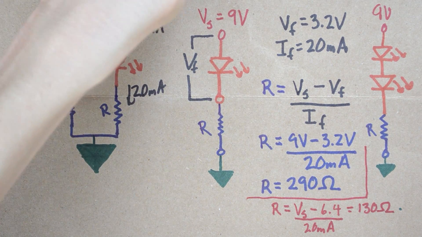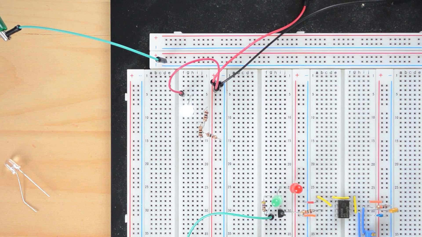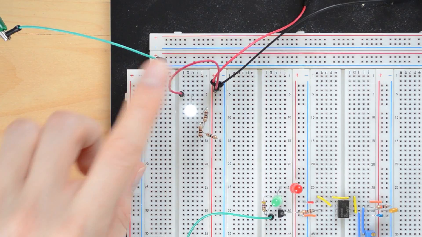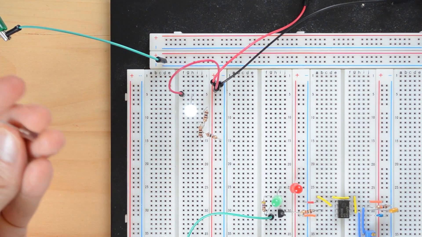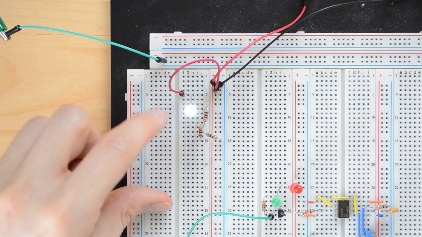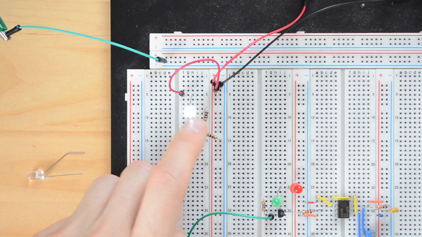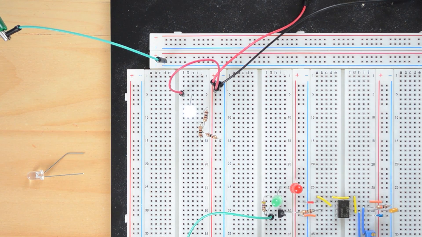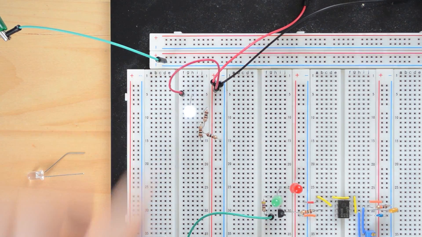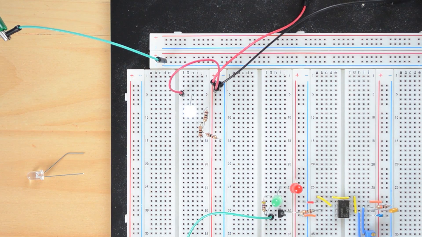Let's take a look at this on the actual circuit board. I have a power feed coming in going to the positive leg of this LED — the positive leg is the longer leg, so always feed power to the longer leg. Then current flows through the LED, and then I have three 100 ohm resistors placed after it. I only need one 290 ohm resistor, but I don't have one, so three 100 ohm resistors gives me 300 ohms — close enough. That is powering on my LED, and we have about 20 milliamps going through it, maybe a little less because of the slightly higher resistance.